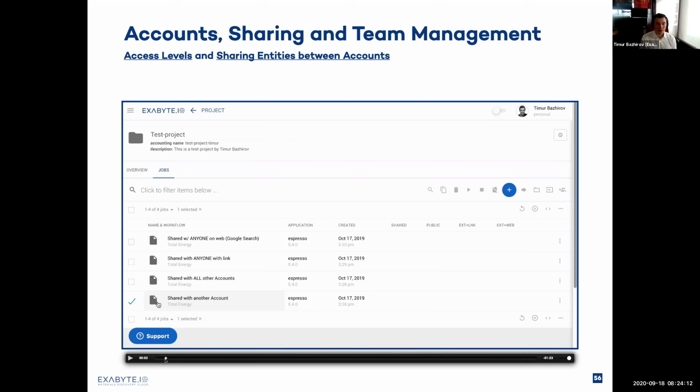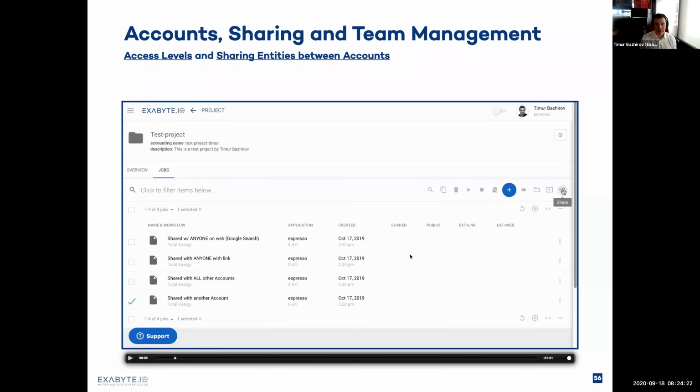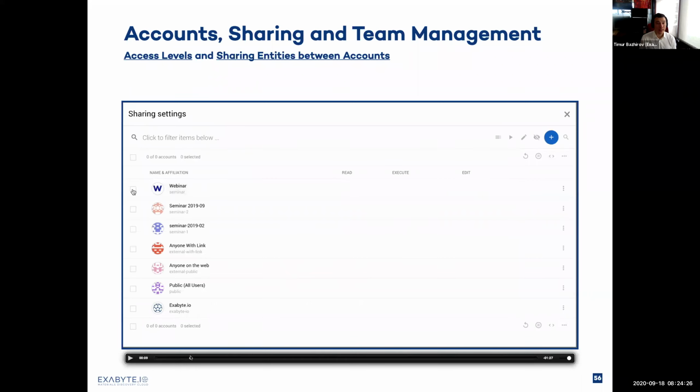What I can do to grant additional access to other accounts is select one entity, then select the share tool at the top, and give access to this entity to another account directly. I'm selecting the webinar account entry here and granting it read permissions.